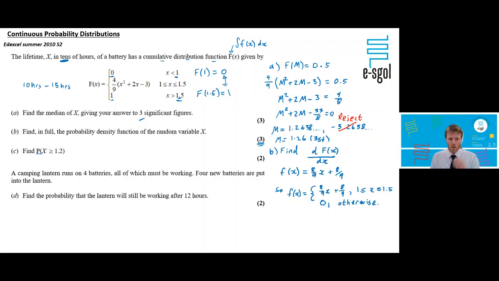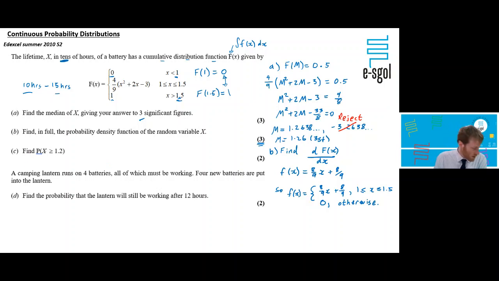And we'll have a look at this on a graph in a minute. So you do need to say what's happened. You need to say that's the probability density function for the region that we're interested in. Otherwise, we have a probability of 0. It's going back to what I was saying: our batteries only last between 10 and 15 hours. There are no other batteries outside of that lasting any other time.